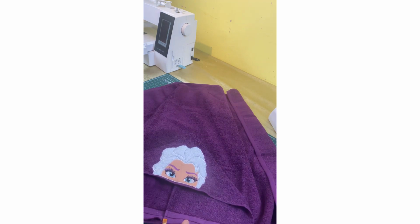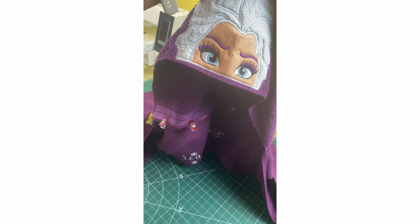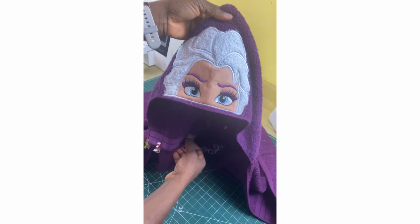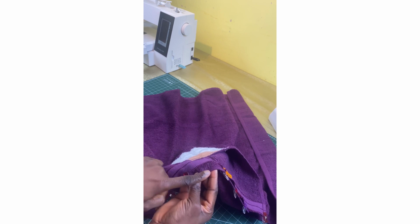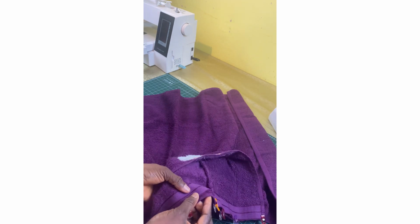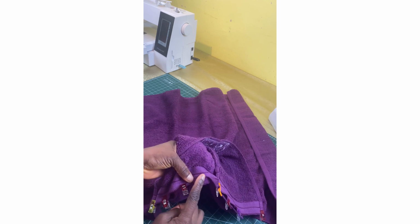So we have the hood almost ready now, but we have to sew it first. I sew it very close to this, but not on the finished edge, because I'm still going to turn it and put the finished edge to close it here, and that will give it a very, very nice finish.